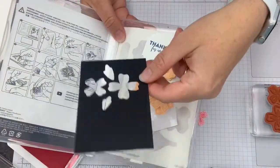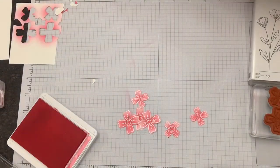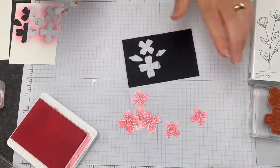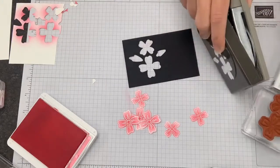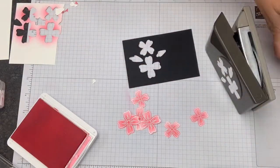Now this is just a piece of basic black cardstock, nothing special. I started it off by just punching it. So, shoop, and punched, and then just save this, okay? Because what I want to do now, let me get this clean.